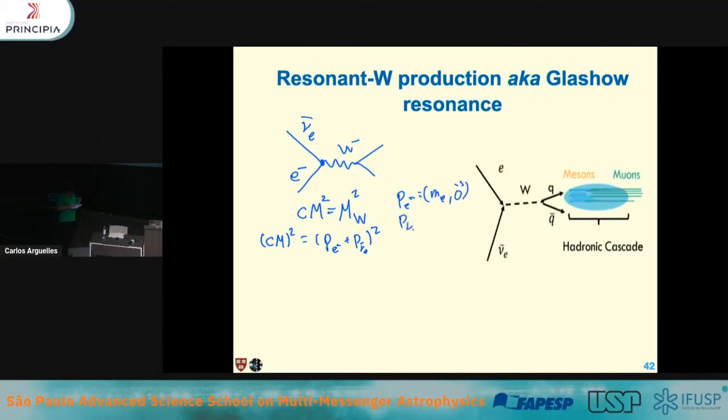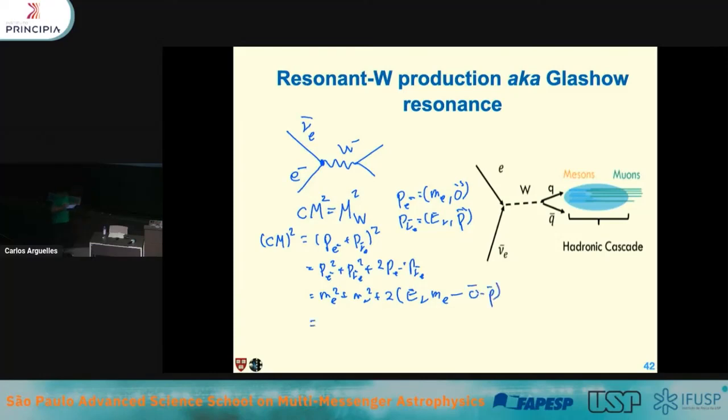And the neutrino, I'm just going to assume it's massless, so it has some neutrino energy and some momenta in such a way that the momenta is equal to the energy. Okay? And so if I square this, I get that this is Pe minus square plus P nu E square plus 2 Pe minus dot P nu E. Right? And so this gives me now the mass of the electron square plus the mass of the neutrino square plus 2 times, and I do this product, which gives me E nu Me minus 0 dot P.